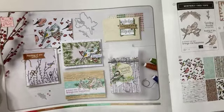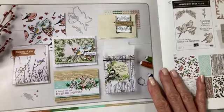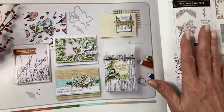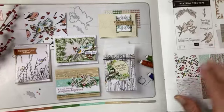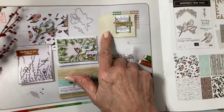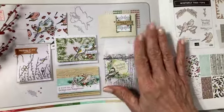Hello, Jackie. So here are some sample projects that are made by some of the artists at Stampin' Up. And you'll notice that when they do this, they give you a lot of different ideas. Some of them are very simple. This does not use any of the dies. They did some background stamping with one of the stamps. This uses a little bit of the designer paper and some of the gems, and that's it.